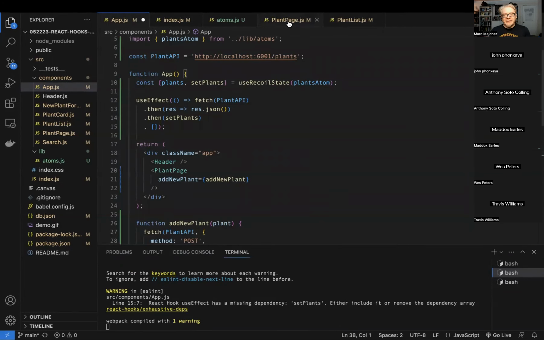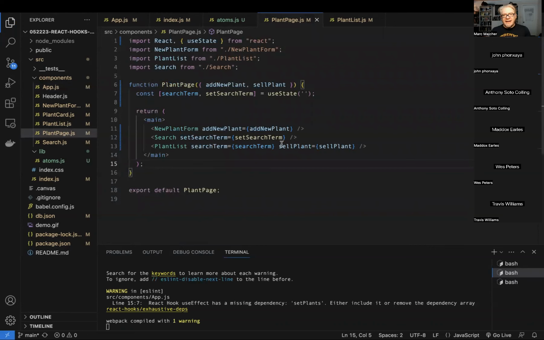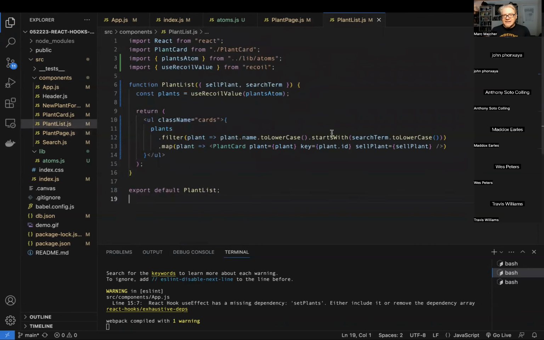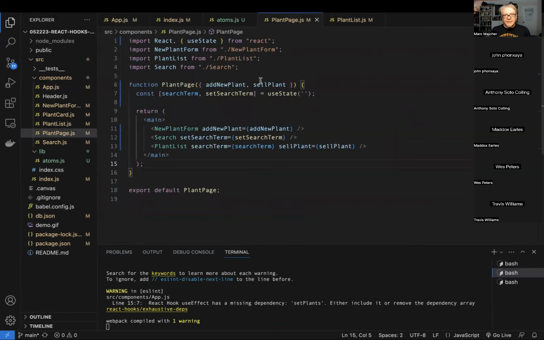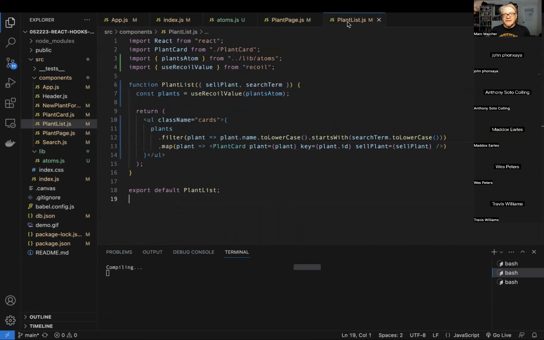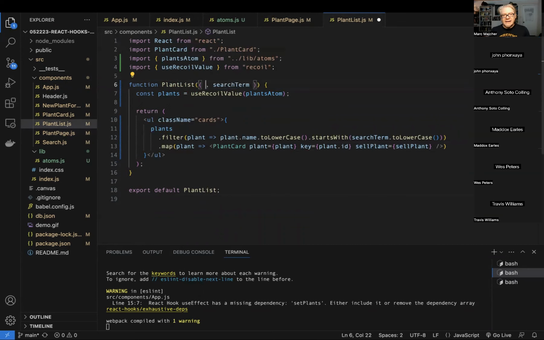Where were we selling plant before? In plant page and plant list, and look at this. We're passing sell plant down to plant page. We're passing that down to our plant list. And in our plant list, we're getting it here, and we're passing it down to each plant.